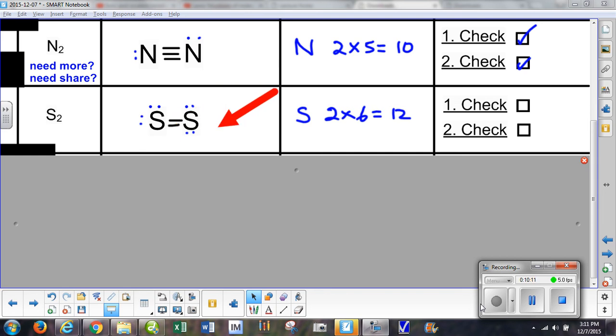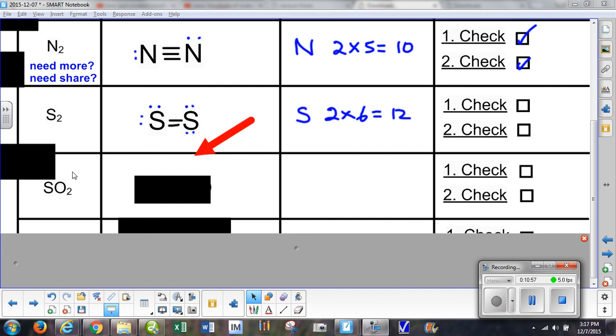And now, okay, the sulfur now on the right has 2, 4, 6, 8. The sulfur on the left, 2, 4, 6, 8. And then, remember I counted these bonds for both of the atoms. That's why that happened. But now I want to count the total number, make sure I still have that right. My total should be 12. So it's 2, 4, 6, 8, 10, 12. And now I know that I have a good Lewis structure.